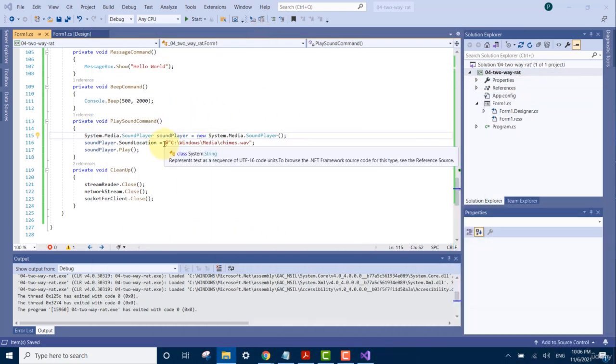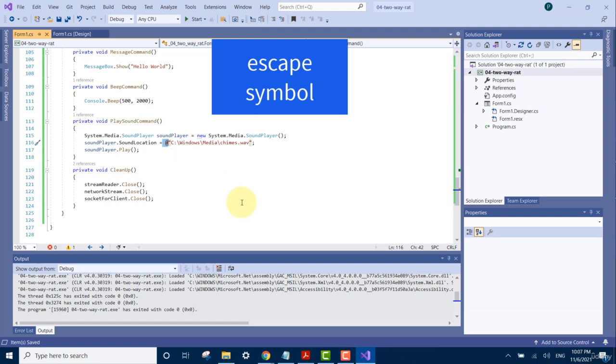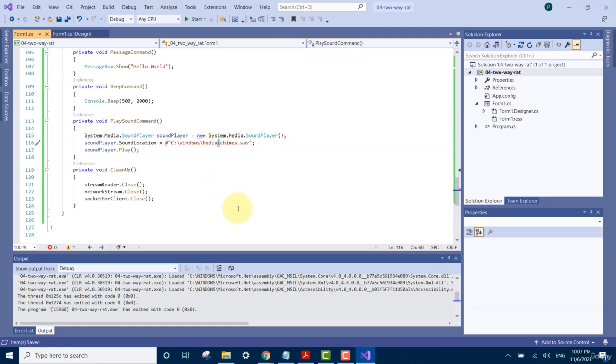The reason why we put the @ here is to tell the program that this is a string, so that we will not interpret the backslash character as an escape symbol. Otherwise, this \c \m might be wrongly interpreted as an escape symbol.